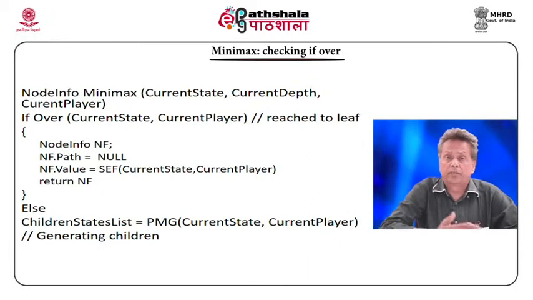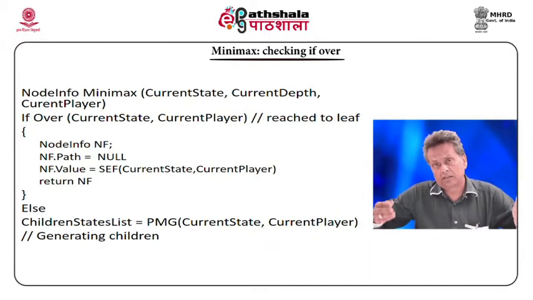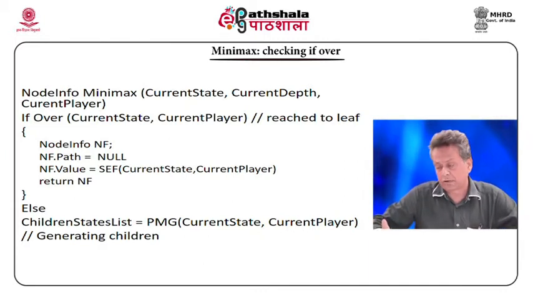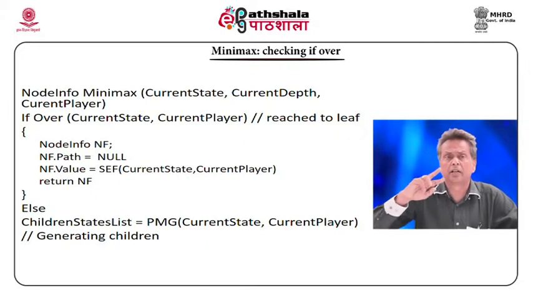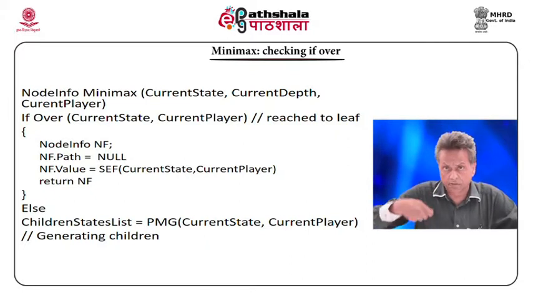So if we have reached the ply, in the earlier case we have found that 6 is the value for the ply. So over might return, come back, when we reach the 6th ply. Okay, so when we reach there, what should I be doing? I should be returning 2 things. One, the heuristic value of this.